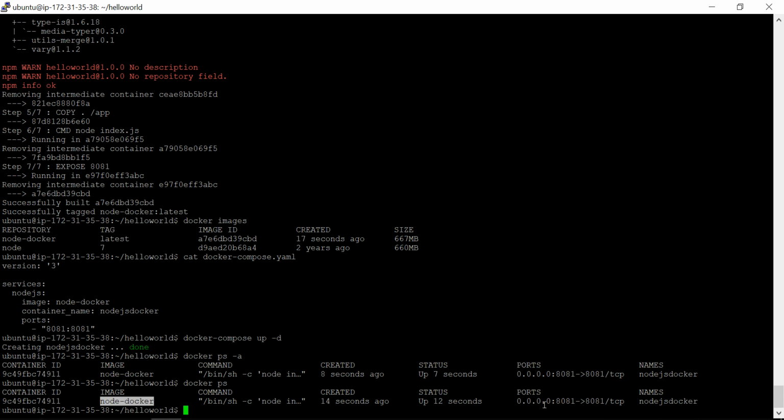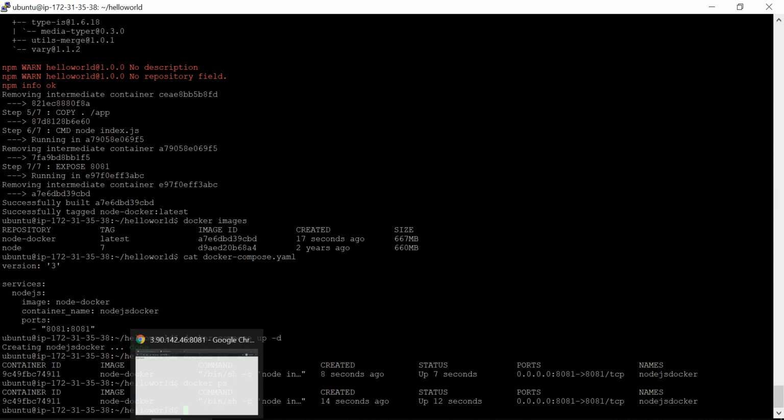0.0.0.0 is the host and this is the container port. And again, since we specified the name, it just allocated that name to the container, and it did not take any random name as it did in the hello world tutorial. So now we need to verify if we can access the application which is running inside the container. There is one way we can access it. We can just hit the 8081 port of this host machine, and it will forward the request inside the container.